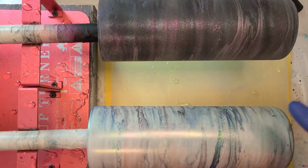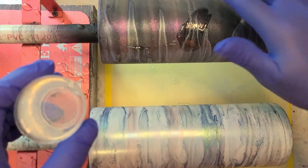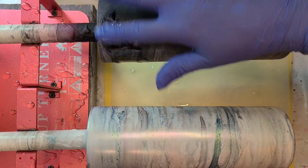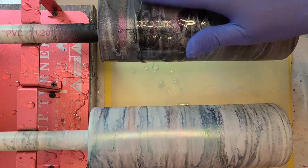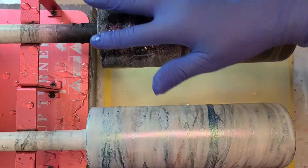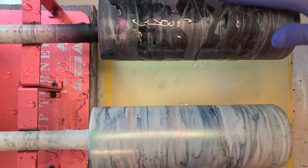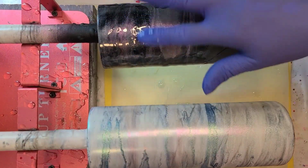Okay, so we are going to get the resin on these and see how the color pops. I'm going to try and go with the flow of the cup so I don't smear them up and down and side to side and all around, but who knows. I was going to go straight to decal, and then it occurred to me that the color would wipe right off and I would see the edge of my decals. So I got my head on straight and here we are.